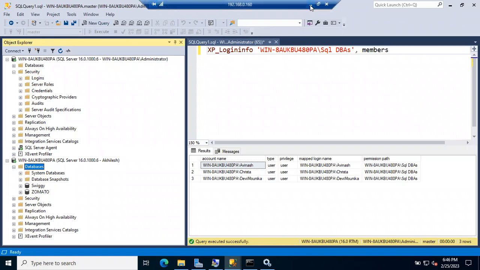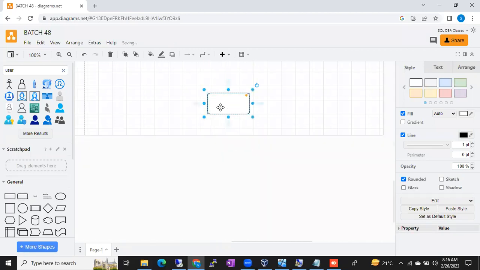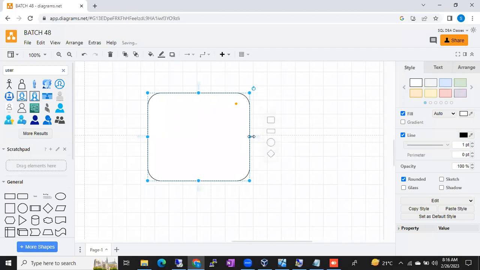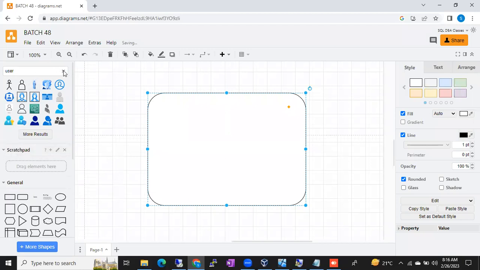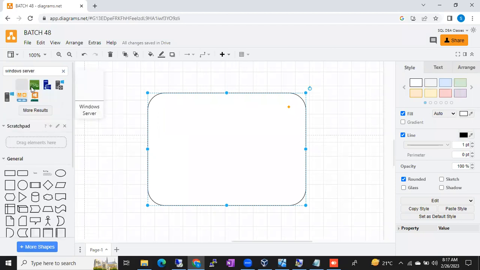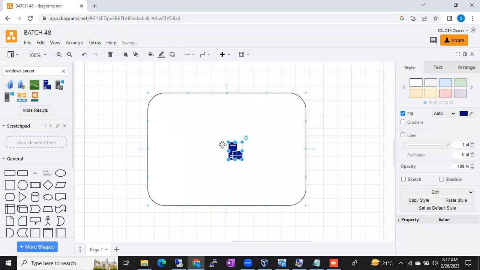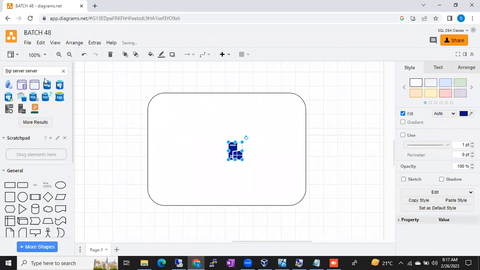See here, guys, how it will work. I'll show you. First, imagine this is the organization. Generally, till now we discussed the individual machine level, right? So here we have servers. Let me pull in the servers. Windows server. Imagine this is the server with SQL Server. Imagine these are instances.